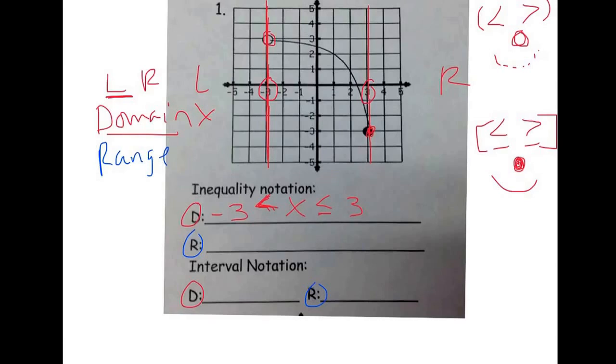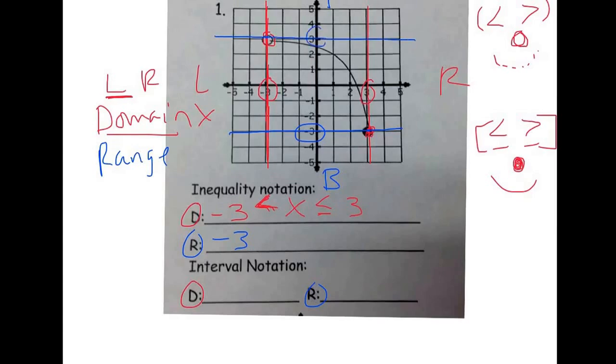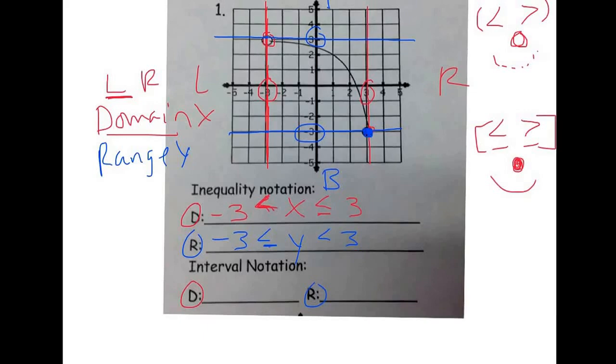Alright, now we're going to do the same thing with our range, except range is from bottom to top. So we're going to start at the bottom, so I start going up. Right here is where the lowest part of the graph is, and that's -3. Then I keep going. The highest part of the graph is right there. That's where that line is, and that's +3. Because it's range, range is Y, we put a Y in the middle. When it's in the middle, we always start out with less thans. The bottom one was colored in, so we have to use the line underneath it. The top one is not colored in, so we leave that one like that.